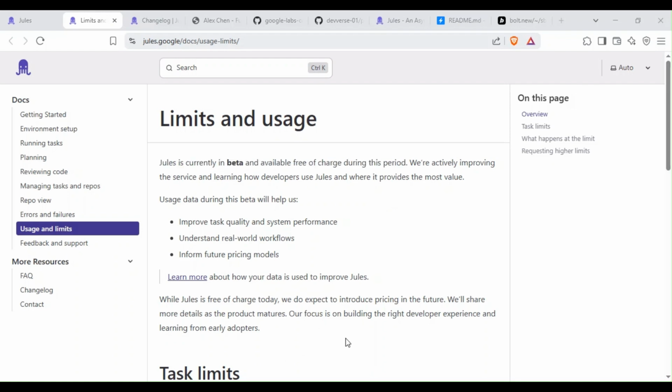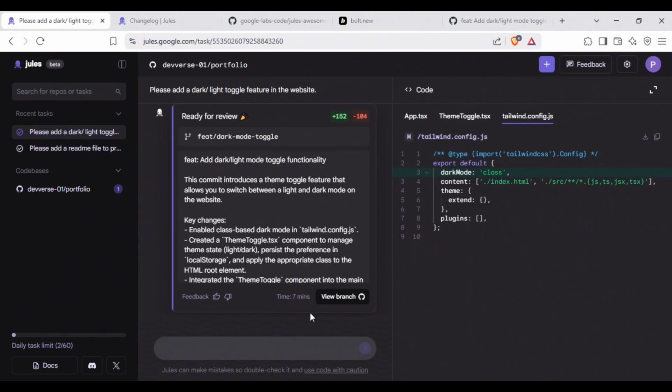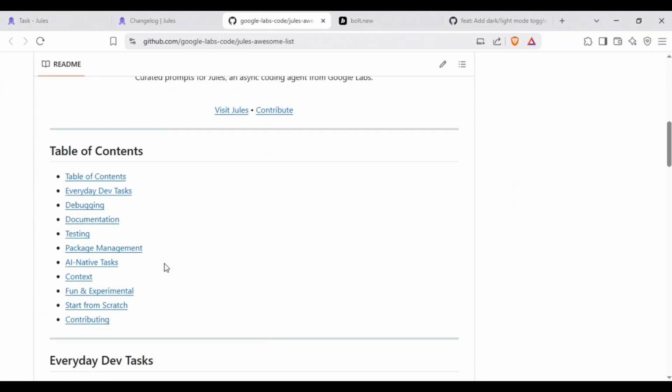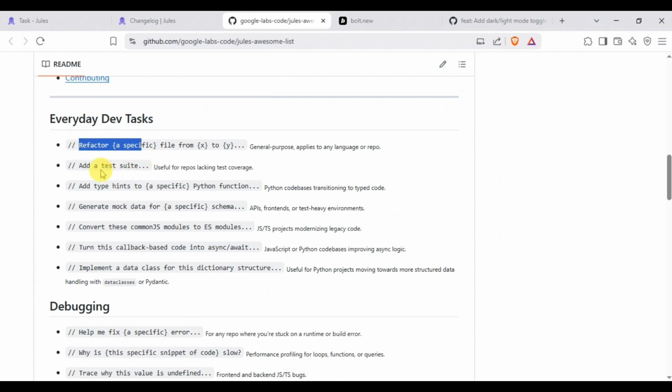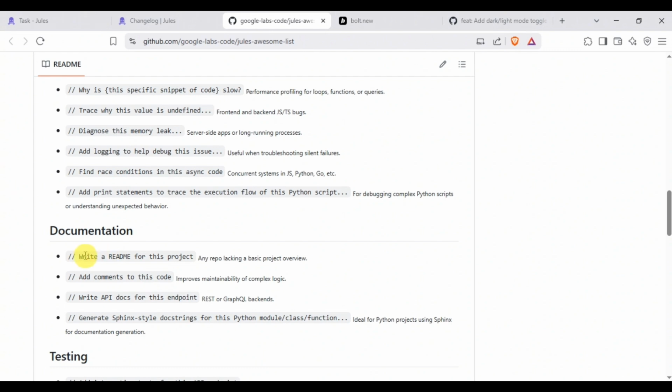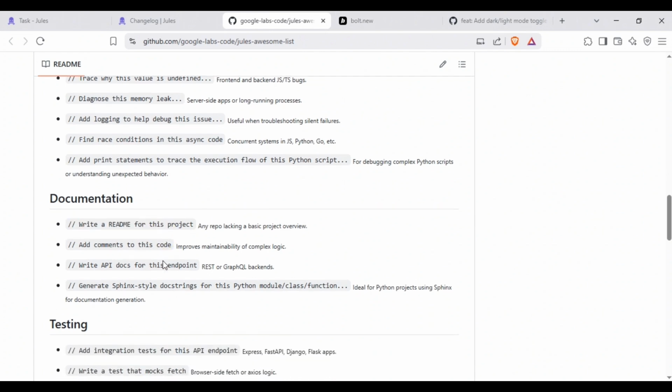So that's a quick tour of Google Jules and its new 1.5 features. While the lack of direct preview for web apps is a drawback, the asynchronous workflow is incredibly powerful. I can see this being a game changer for fixing bugs, writing tests, refactoring code, or even just getting a head start on a new feature. If you are not sure where to start, Jules provides an example repository on its website with a ton of ideas, like adding type hints, generating mock data, and more.